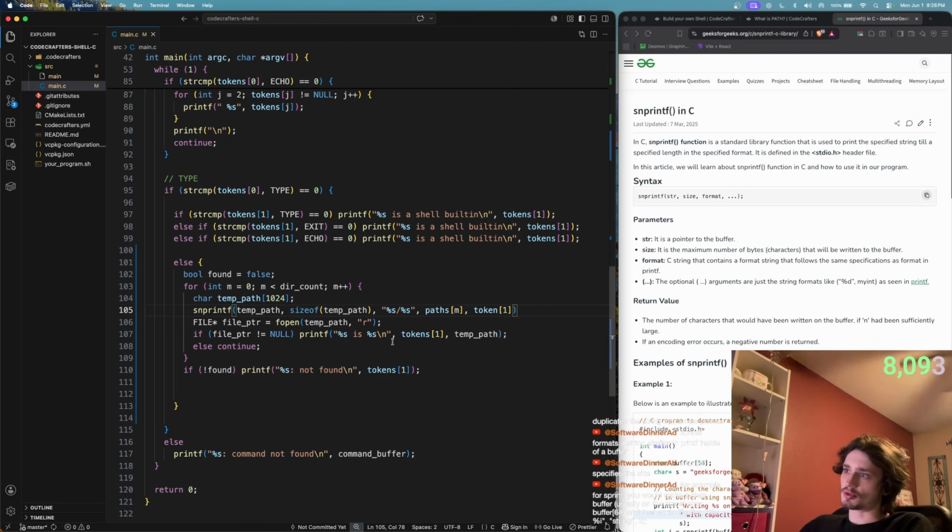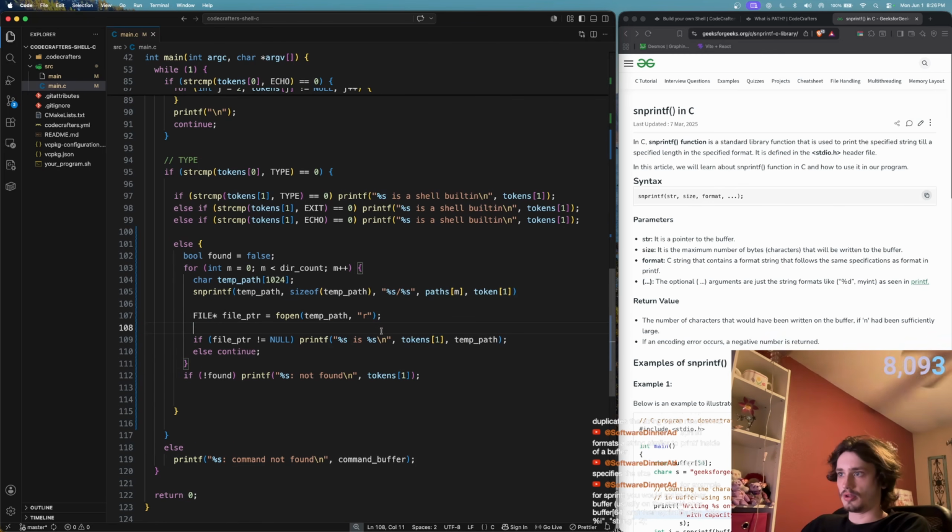So it's printing out the created string basically and saving it into temp path. Then we have file pointer open temp path in read mode. We then, if file pointer is null, we do this.